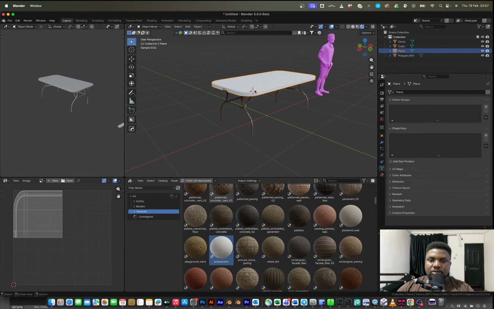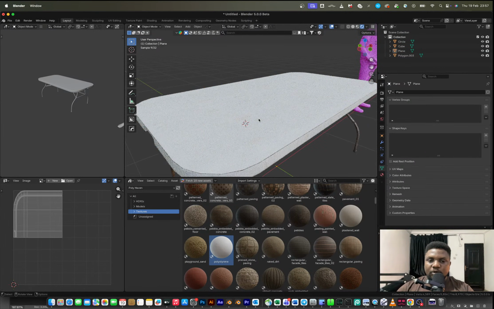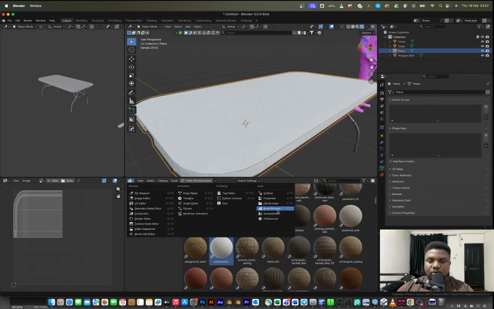I'll go with this. This looks like it's going to be a concrete material, but let me see the setup and know how I'm going to refine it to look like plasticky. Where's shade editor? Shade editor.